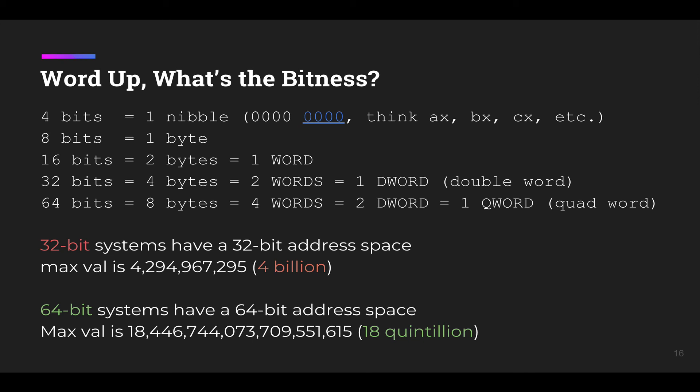A byte is eight bits. 16 bits is two bytes or one word. Here's where things get confusing. It turns out that the word length can be different for different architectures. So you might say, two bytes, that's one word in this obscure microcontroller architecture. Wrong. They might actually consider the word length to be different. It turns out that in X86, one word is two bytes. So when you talk about somebody saying a word, they're talking about two bytes, but know that in another architecture, when they say a word, it may not necessarily mean two bytes, just some food for thought. 32 bits is four bytes or two words, which equals one DWORD or double word. You're going to see DWORD a lot because it's the width of one register. It's an extremely important value.